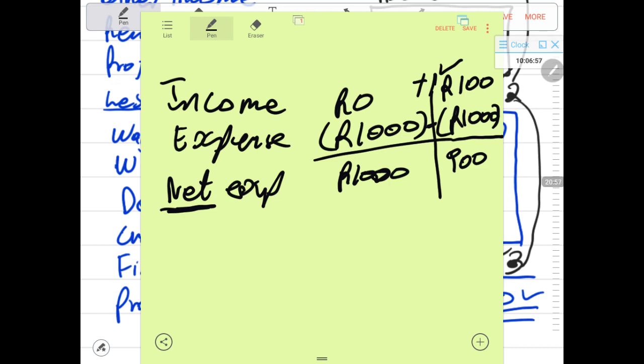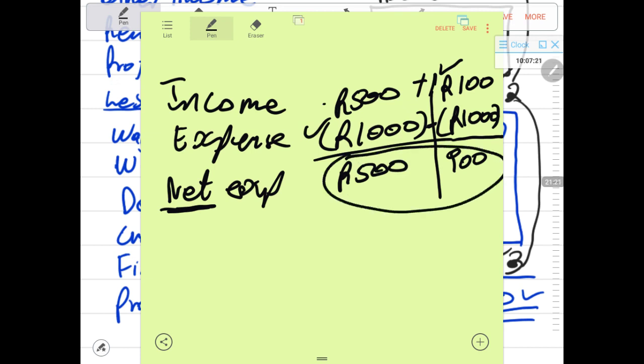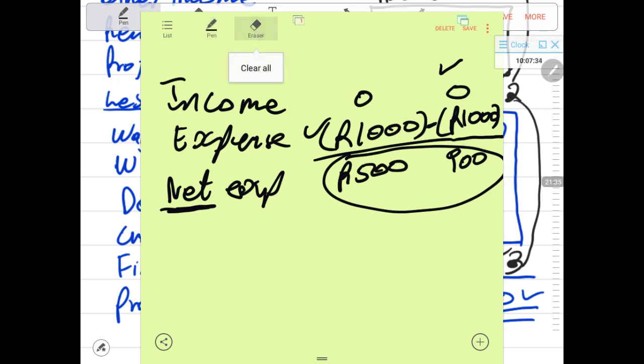So now I think this is very clear. And again, if in this scenario our income increased to 500 and our expenses remain the amount of 1,000, we see that now our net expenses will decrease to 500. But we know that our expenses in total are 1,000. Why are they decreasing in these cases? It's because of these incomes. Remember, if we don't have any of these incomes, that means there's zero income, and our expenses will be the correct amount that they were recorded.